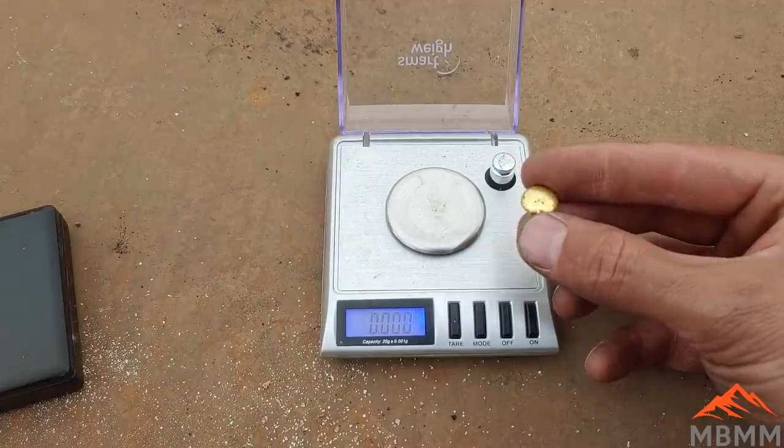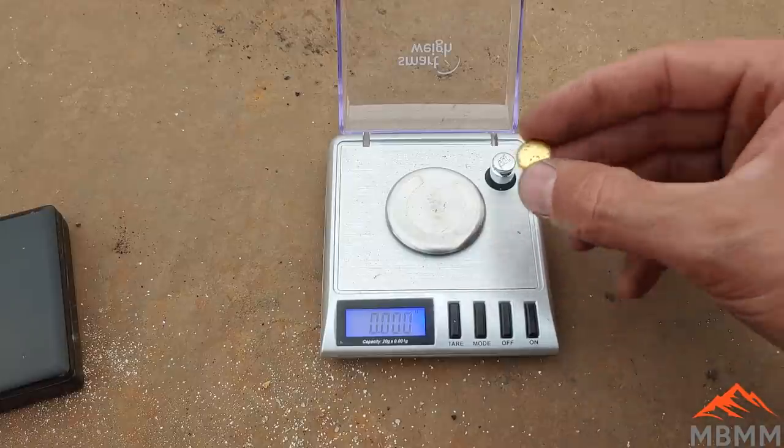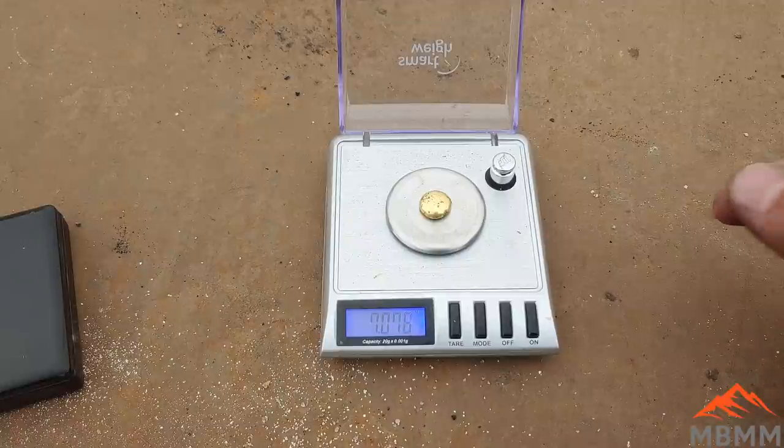All right, and here's our little bead from that 1,000 grams of concentrates you ran. Ends up being right about 7 grams. So that's not too bad.